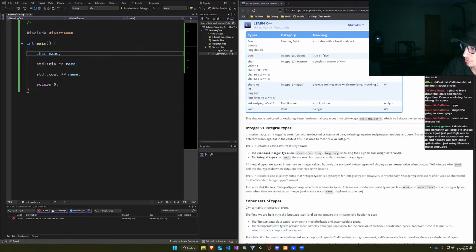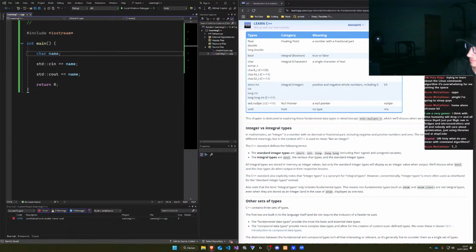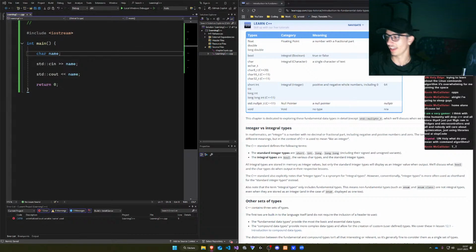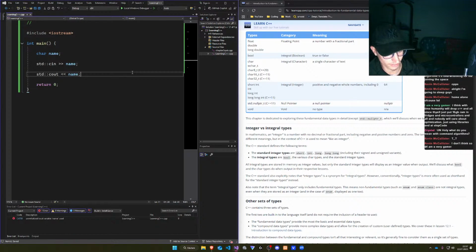I think with time, humanity will drop to C++, and all since Dial just put 16GB RAM in fridges and microcontrollers. And nobody will care about optimization, just using libraries and AI slop. Well, I promise you, I will not be using AI slop. That's the last thing I'm going to be doing. If you have self-respect, you won't use AI slop. I don't think so, I'm a very gamer. Nah. Even if AI gets really good, developers will still exist.